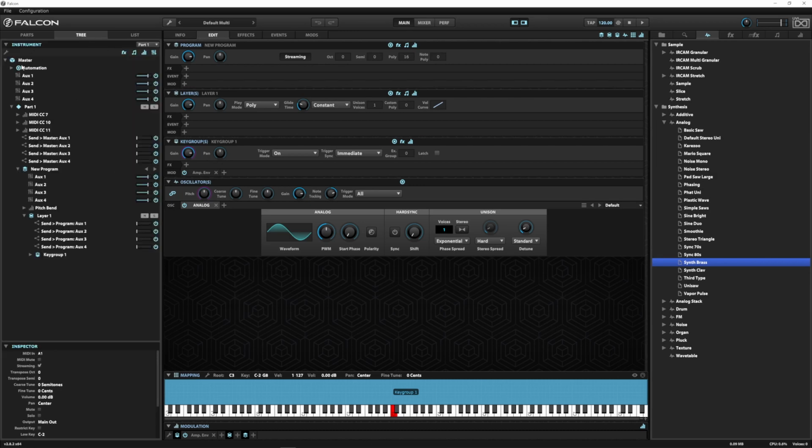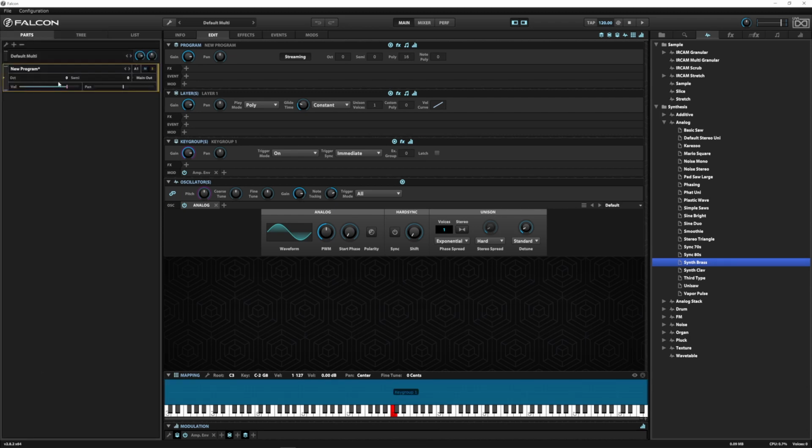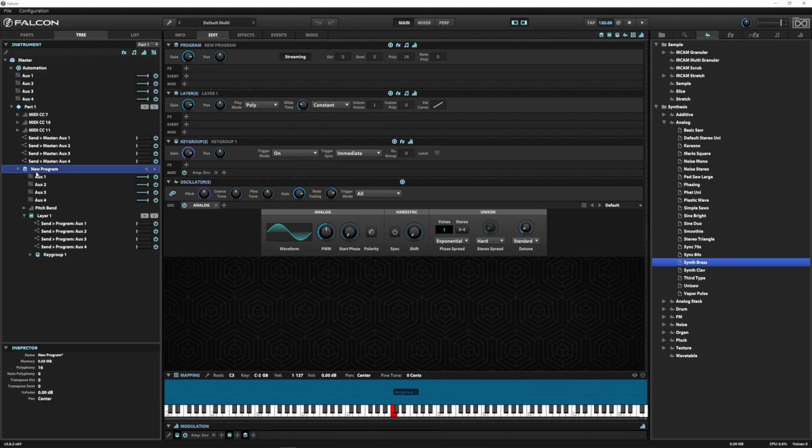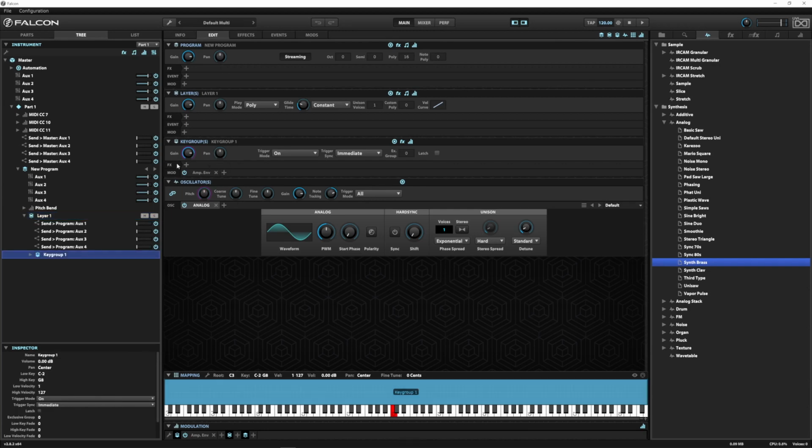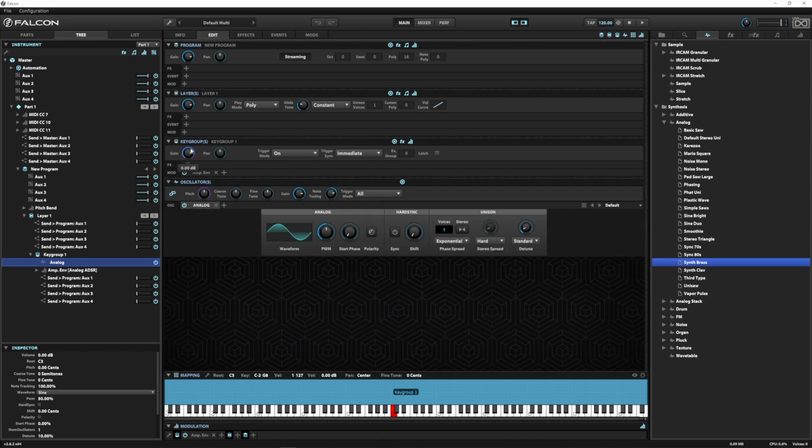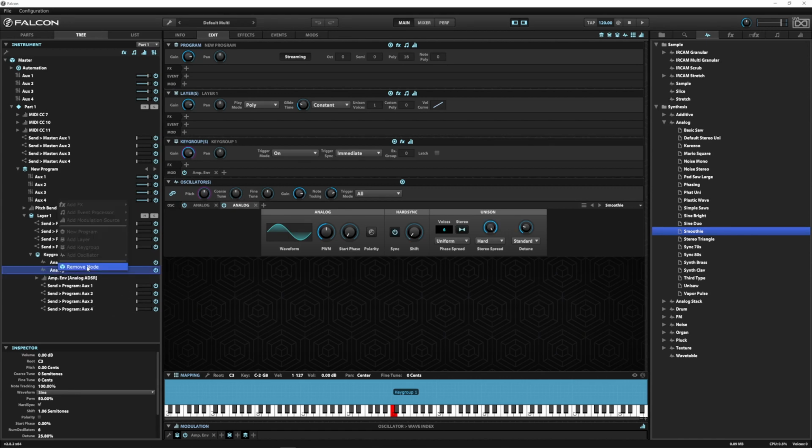So the tree here, here's our part. So we had our part here. There's our part 1, program, layer 1, key group 1. And now I'm down to analog, there's the analog there. And I bet I could probably drag this and drop it here. And there you go. 4th way of doing it. I bet there's 5. I bet there's so many. I don't want that one. They're called nodes over here in the tree. Everything in the tree is a node.